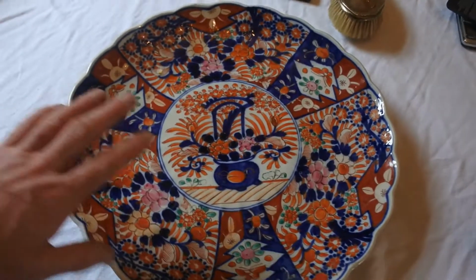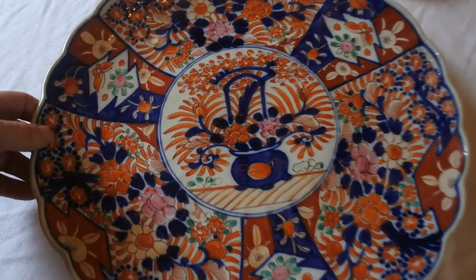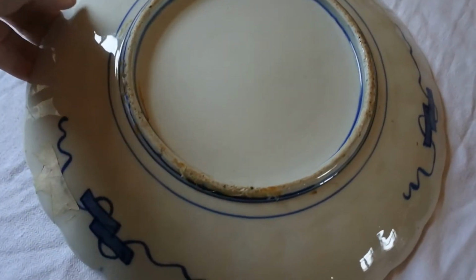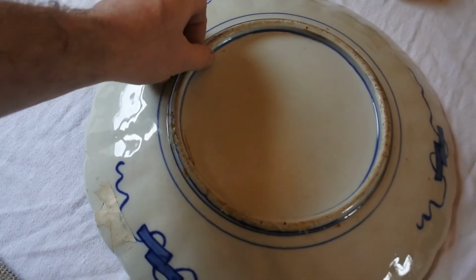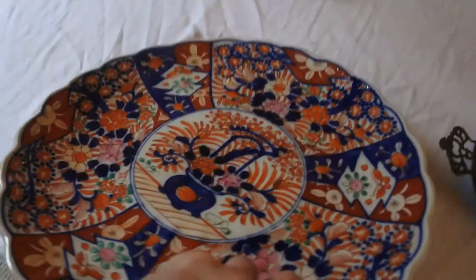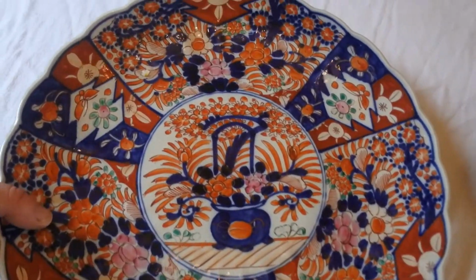Next we have a very large charger. This is going to be in with my study of Chinese and Japanese porcelains, my oriental works. It's fully hand painted, Imari colours, has been damaged, yet again all my pieces are on the Chinese and the Japanese. Plenty of kiln grit, all hand painted, has the ring lines, so that's a nice piece of what I believe is Chinese porcelain, to give me a bit more research on, but it is 18 inches-ish in diameter.